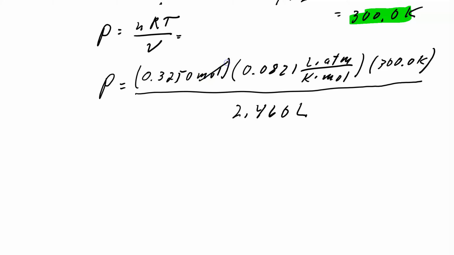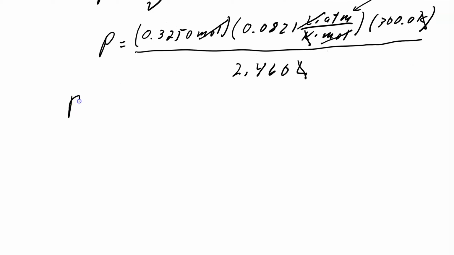Now let's make sure our units cancel. Moles upstairs cancels moles downstairs. Kelvins upstairs cancels Kelvins downstairs. Liters upstairs cancels liters downstairs. And that takes care of everything except atmospheres, which is upstairs, which is good because we're solving for pressure. So P, now doing the math, gives us a value of 3.25 atmospheres. So the unit must be atmospheres using the ideal gas law equation with the value for R that we have. The problem asks us for the pressure in torr.